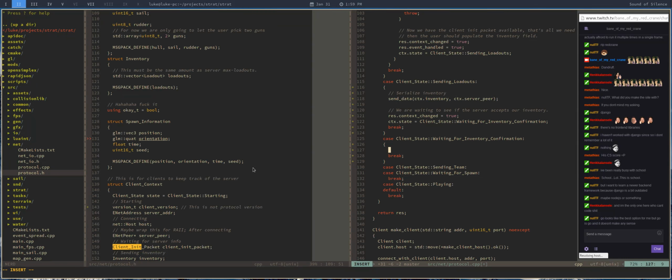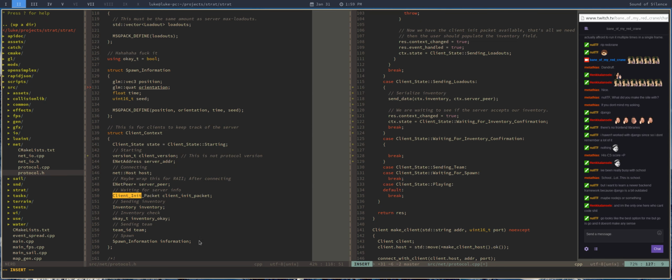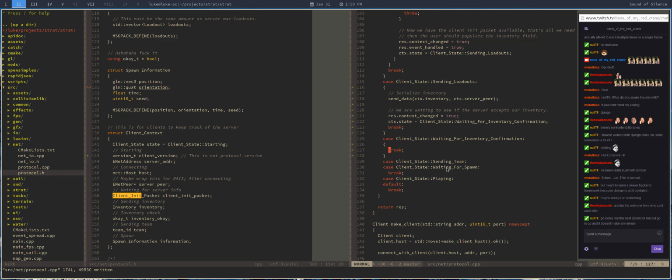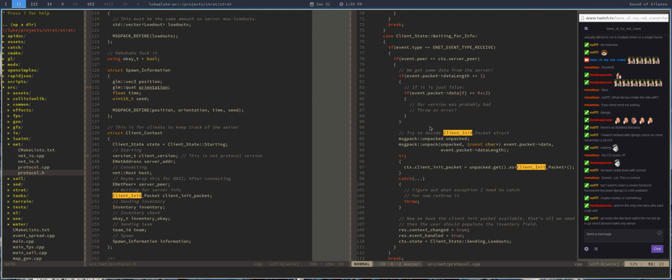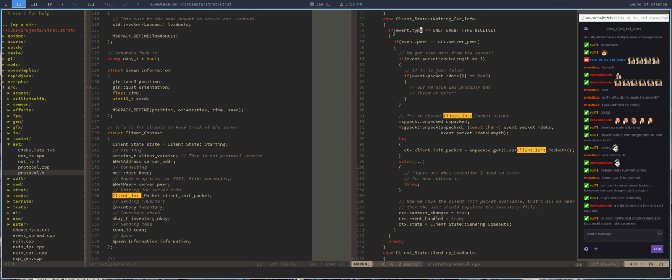So we sent the inventory. We're waiting for the check on the inventory. That's easy. We got to unpack, rather, and wait for a receive. Same thing as this function, 76.